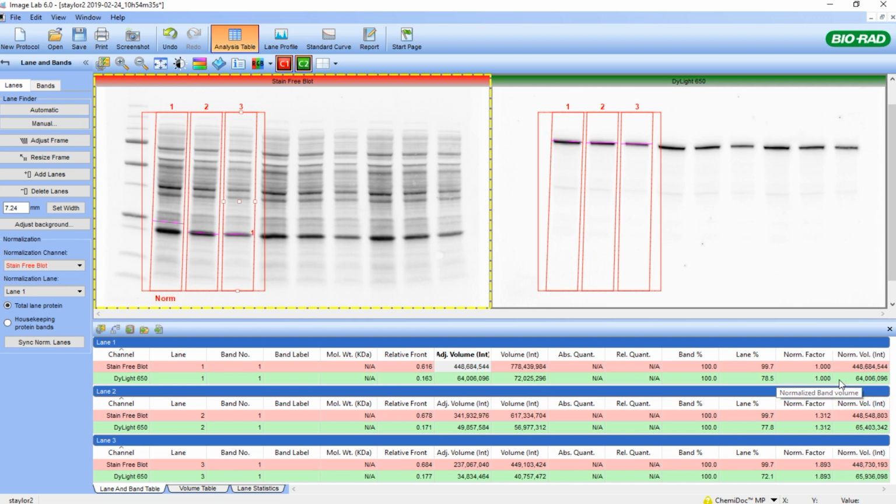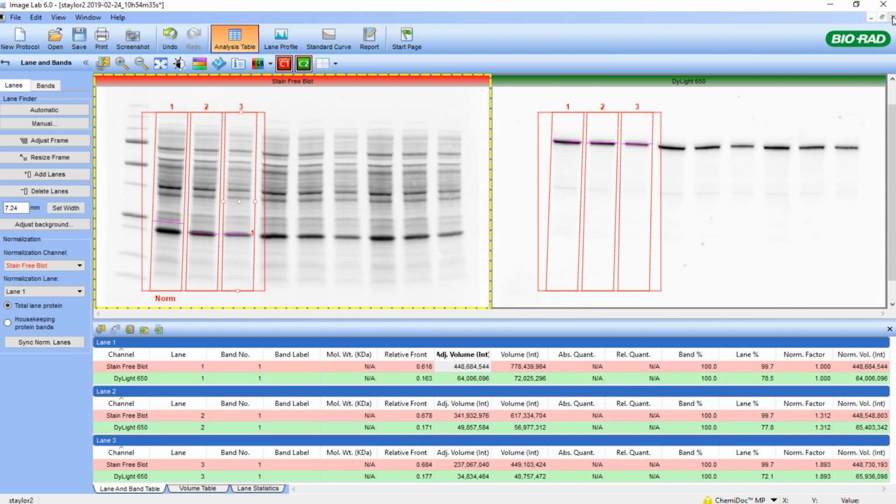And then again, it multiplies the normalization factor I obtained from stain-free for my protein of interest. Again, be cautious about using total protein if you have artifacts, bubbles, or artifacts at the top or bottom of the gel that grossly modify the density of the total lane, and use a partial lane density as I showed before.